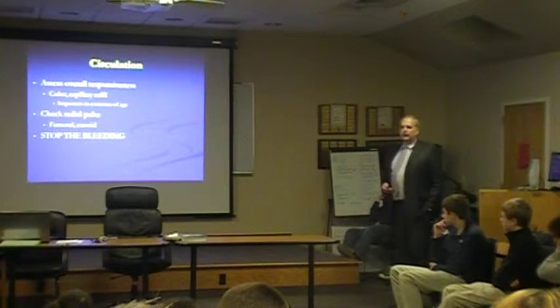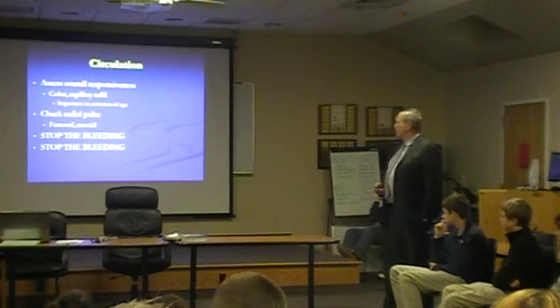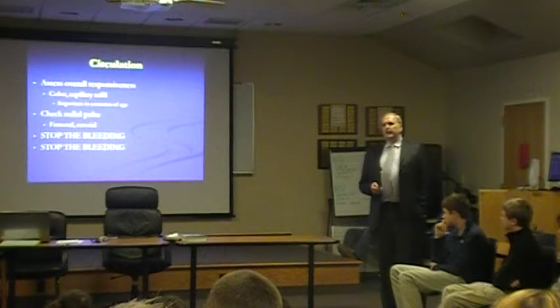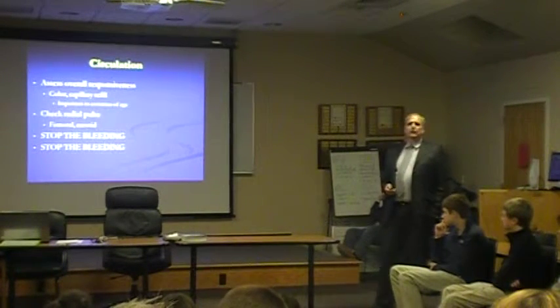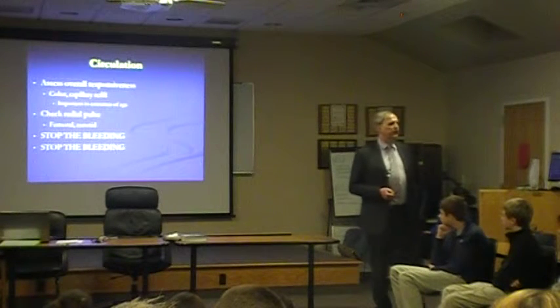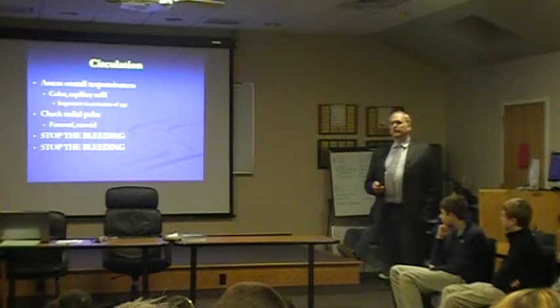In the trauma bay or even in the field, the most important thing for circulation is to stop the bleeding. It's so important that we put it there twice, because I think the American College of Surgeons was worried that they were focusing too much on giving fluids and resuscitating, and kind of lost focus on stopping the bleeding, and that's the most important thing.